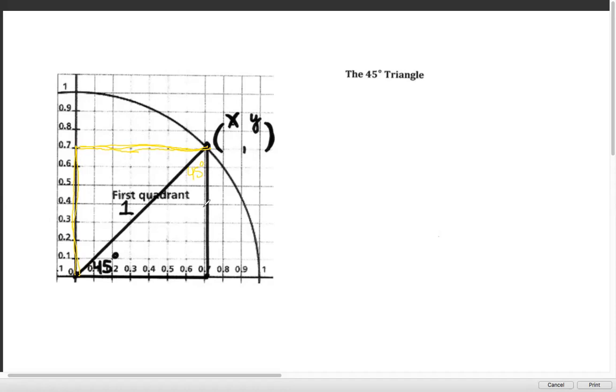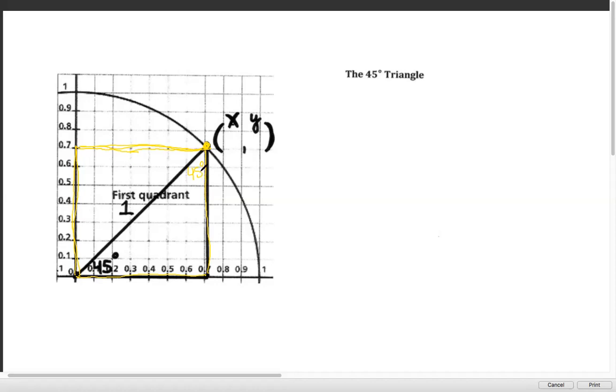All right, so let's figure out what the distances are. What is the distance of this leg of the right triangle? What is the distance of this leg of the right triangle? If I know how far to go right and how far to go up, in other words, an x distance and a y distance, that'll take me to this point on the unit circle, which I can represent as the x coordinate and the y coordinate of this point.